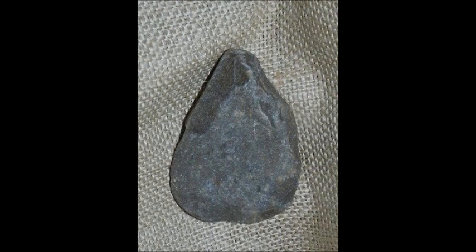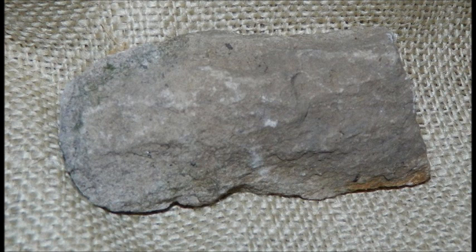It is remarkable to me, out of the pieces that I've picked up over there, how many celt forms, how many grooved pieces I've found, and the material that it's made out of. The chert, to me, looks like an exotic chert. I haven't seen it in Michigan before, and I don't know where it's from. I wish I knew where the material came from so that it would have a provenance and would have more significance to it.